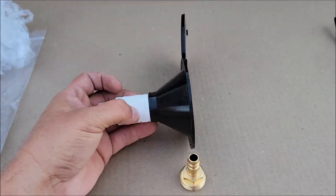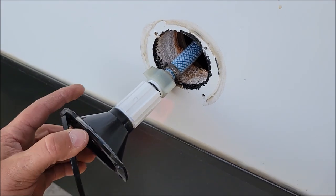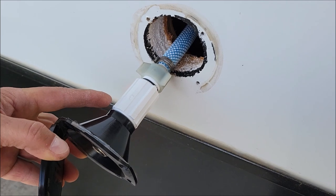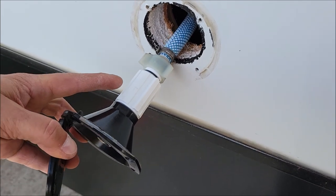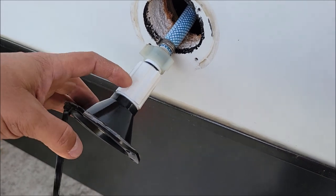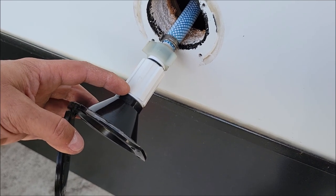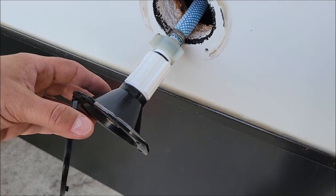This is exactly what we have in our RV and I'm going to go put it on. This is the one we have on there. I had to make this from a hardware store out of just a coupler here because it was spraying water everywhere and we needed to be able to use the RV. So I made this out of just some pieces, but it doesn't have the backflow preventer on it, and it's just not the way I want it to be. So I'm going to take all of this off and keep this as a spare in case this ever happens again.